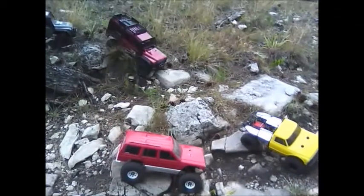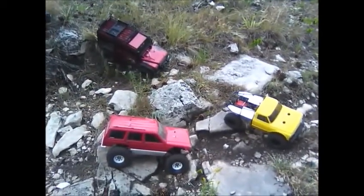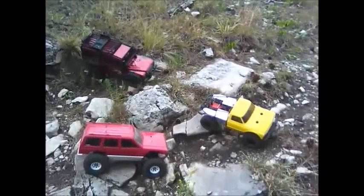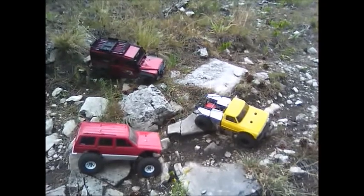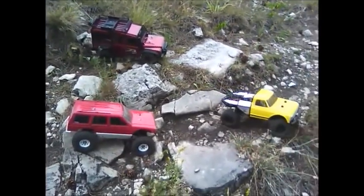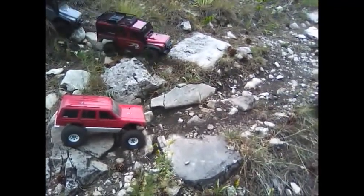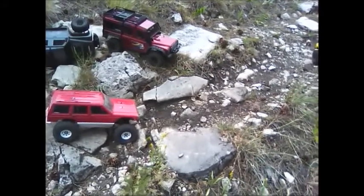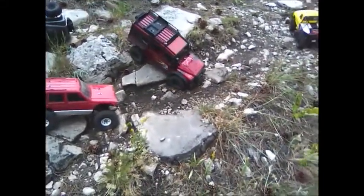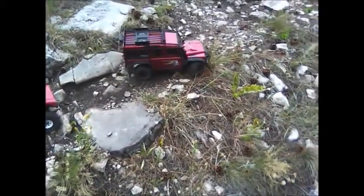When I started, there was no such thing as an RTR. They didn't exist in the world. If you wanted an RTR, you went to Radio Shack and you bought a Radio Shack one, one of them junky ones with plastic parts everywhere you couldn't replace. That was my first one, a yellow monster truck. My brother probably remembers it. I bought a yellow monster truck in a little box. That was my first car, from Radio Shack. We used to tow stuff with it all the time. I think we even tried to tow ourselves with it.